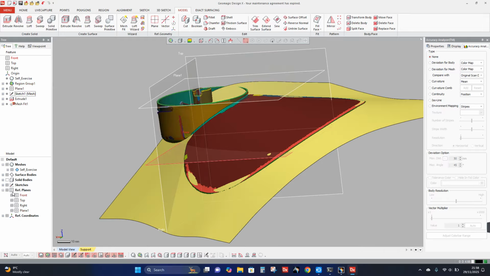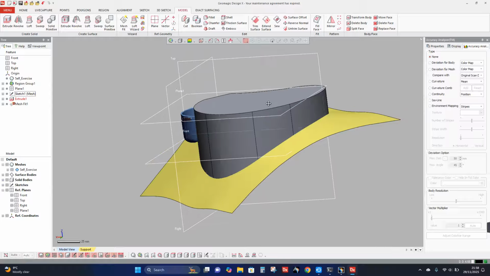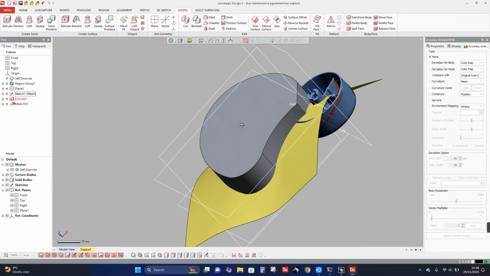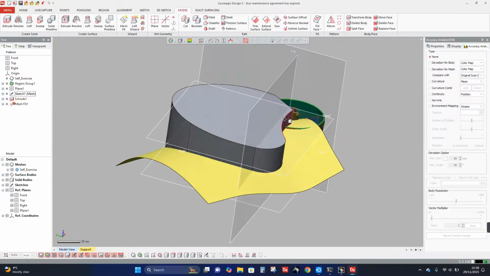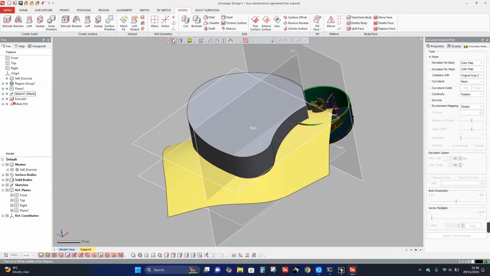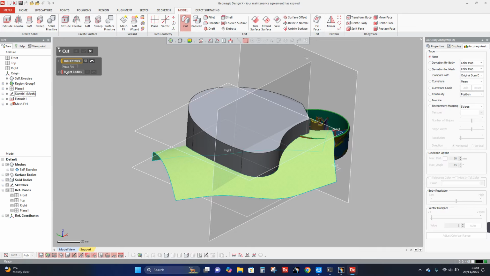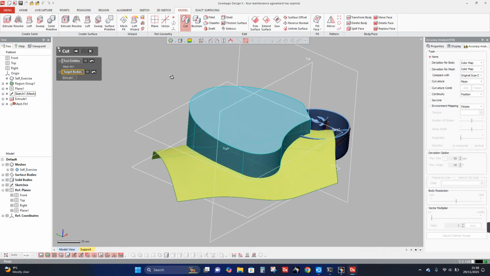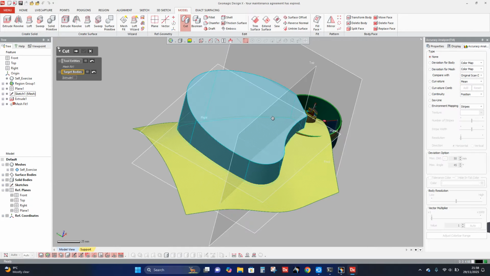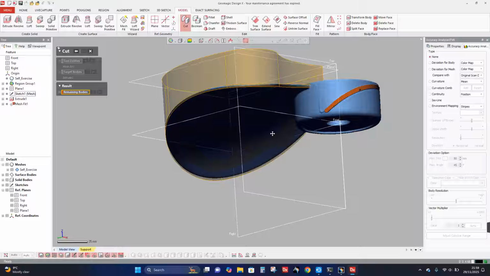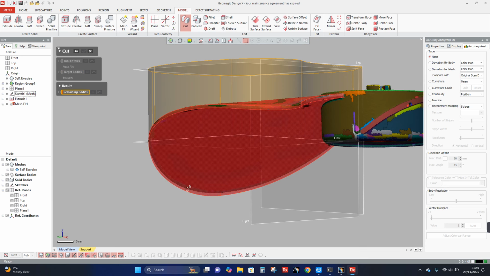Now I will cut the solid extruded surface with this mesh fit surface. So now I will click on cut surface and here is the tool, the mesh fit surface. Now the target body is our main solid body. Click on next button and click on the remaining body which you want to remain.